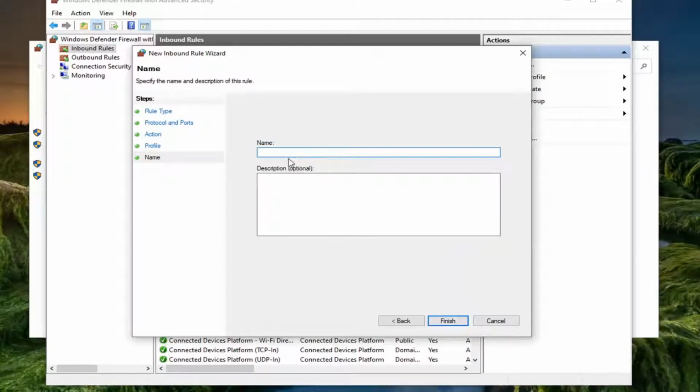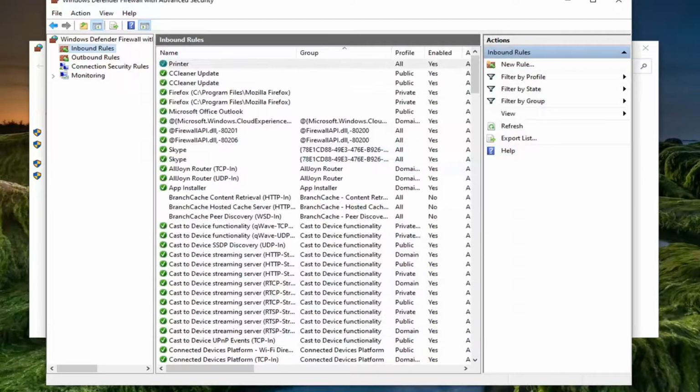At this point, you can name it whatever you want. So if it's a significant port, let's just say printer for some reason. I mean, it could be anything pretty much under the sun. But we're going to go ahead and select Finish. And once that is done, there should be a new rule in here. You can see our printer name. That's what we named it.